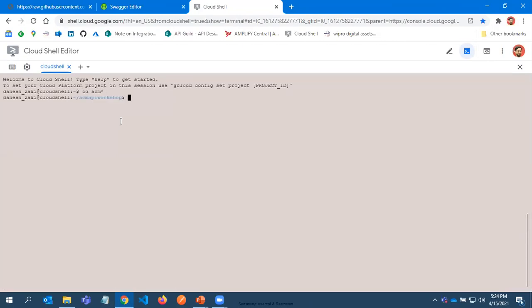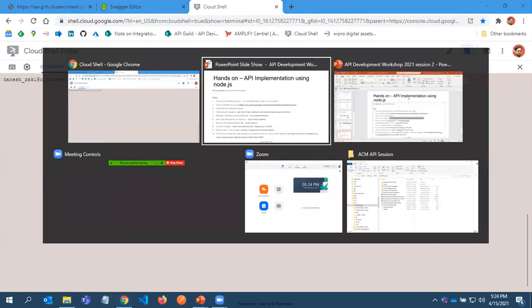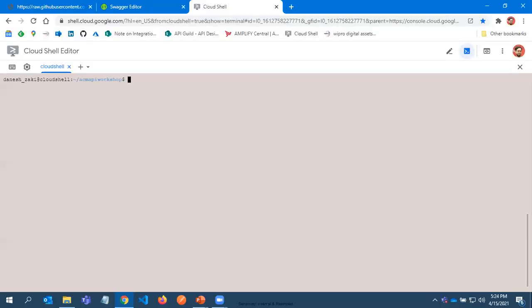You'll see the screen that Danesh is showing currently. Last week we also cloned the Git repository, step number 4. Just keep the instructions for two minutes, Danesh, so that people can follow. Sure.